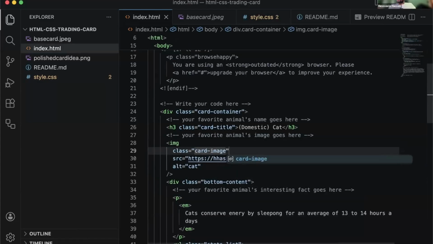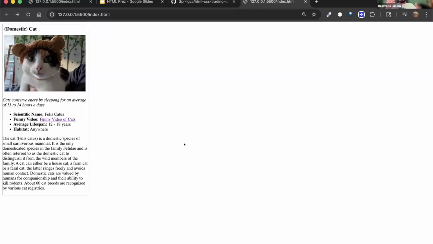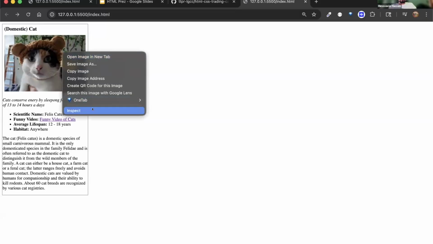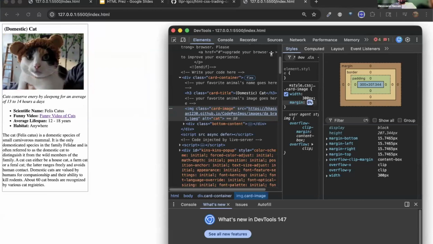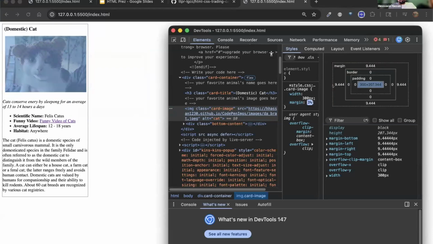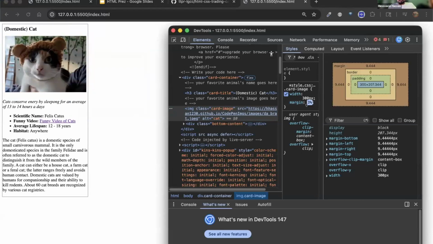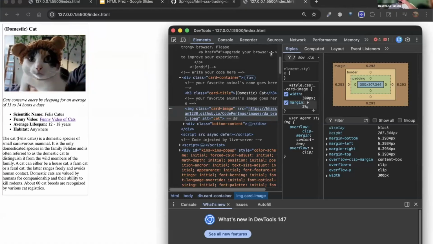Now if we save this, now that it's identified, take a look. Bam. It's starting to look more like that card from the mock-up. Ain't half bad. It's still hideous, but it's working. And of course, remember, if you want to tweak these values, what's cool is you can go to the editor. You can see how a margin affects stuff. You can actually see how it looks in the box model visualizer there. But honestly, 2 looks good. So we're going to stick with 2.